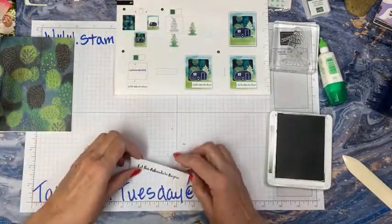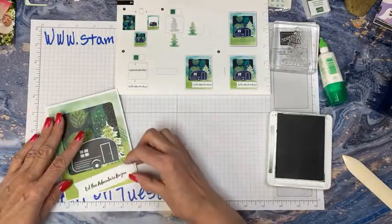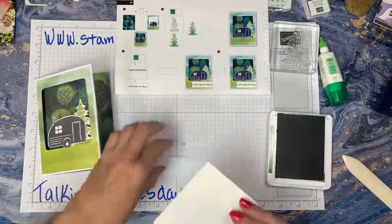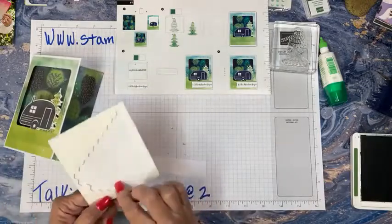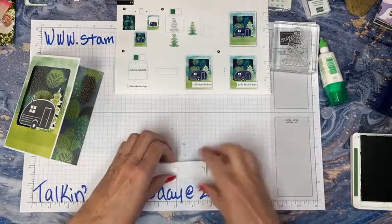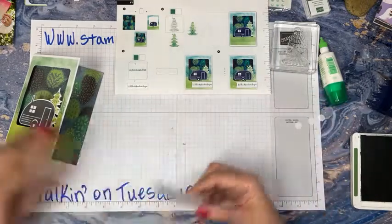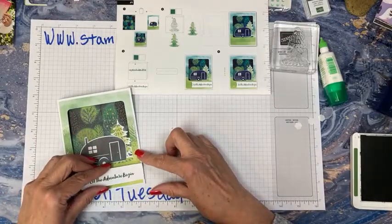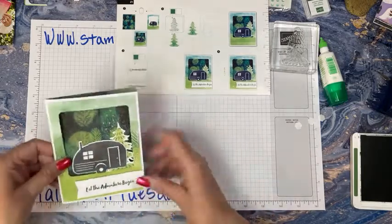There we go. And then that's gonna go on with dimensionals right here, right there. So I'm going to pull out my dimensionals here that I have out already and put some on here. One, two, three, should be plenty. So pull the backing off, put this on. So cute. All right, there. Ta-da.